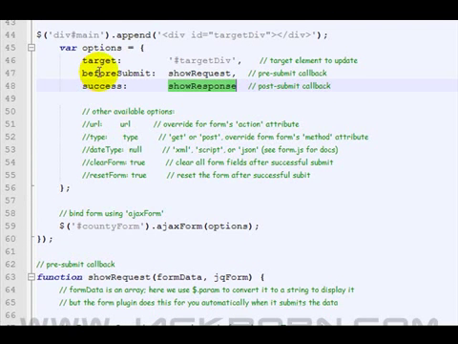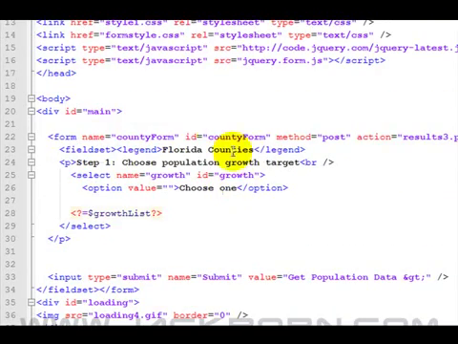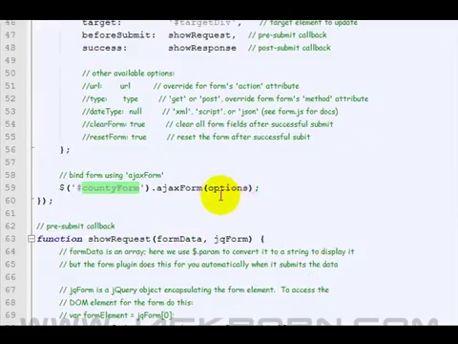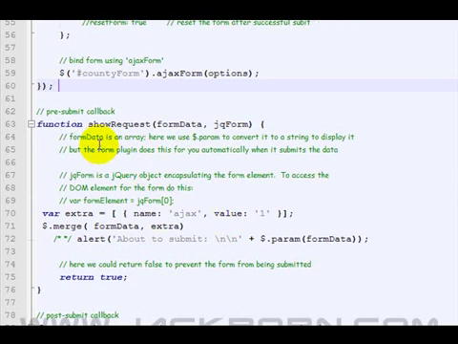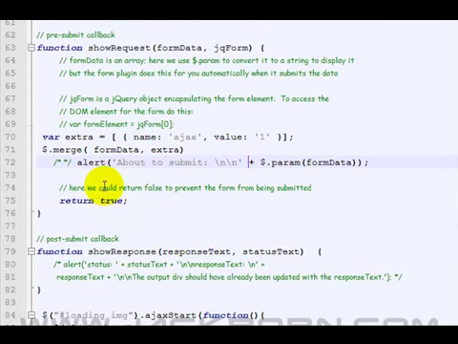These options that we set right here are being sent through the Ajax form plugin functionality. And I'm binding it to something with an ID of county form, and that would be our form. So the form in the HTML has an ID of county form. What happens is, before it sends over the information, it hits this function as we told it to. And what it's doing is adding in a name-value pair. So I'm adding in Ajax with a value of 1, and then I merge that into the form data, which is passed in here.